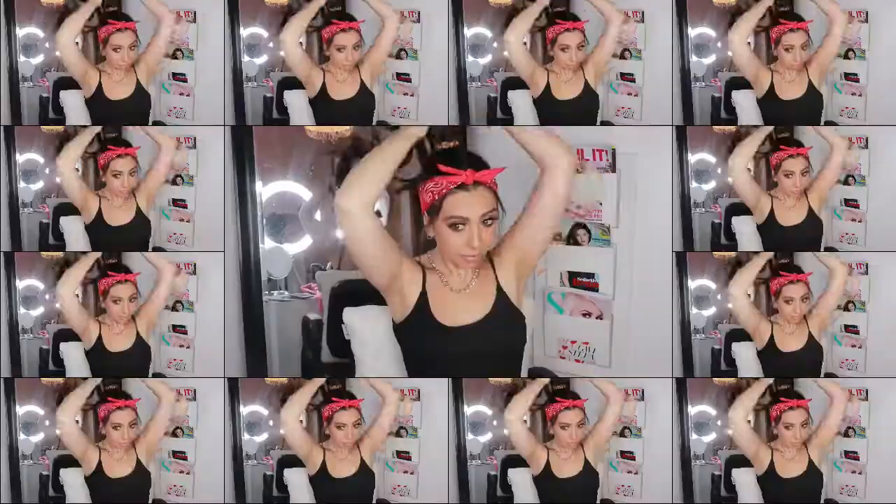For style number three, I'm going to start by putting my hair up in a ponytail. I like to make it more messy, and then I'm going to start by pulling out some pieces around my face. Once you like how it looks, I'm going to go ahead and secure my hair with a ponytail. Then I'm going to be taking this red bandana and folding it from underneath upward. Once you like where it's sitting, I'll tie that with a knot. I find it looks better when you tie it and then twist it. Another option is to tuck the little ties underneath the bandana — and this is the final look.